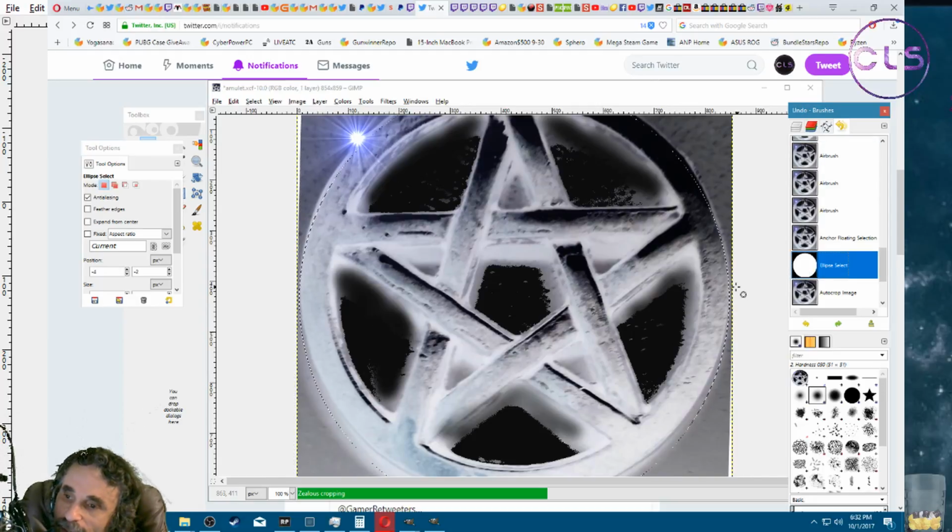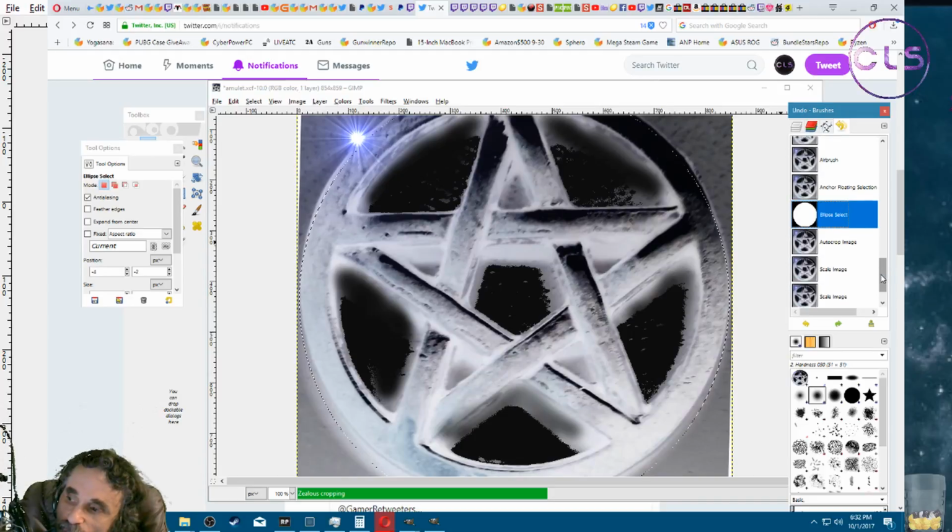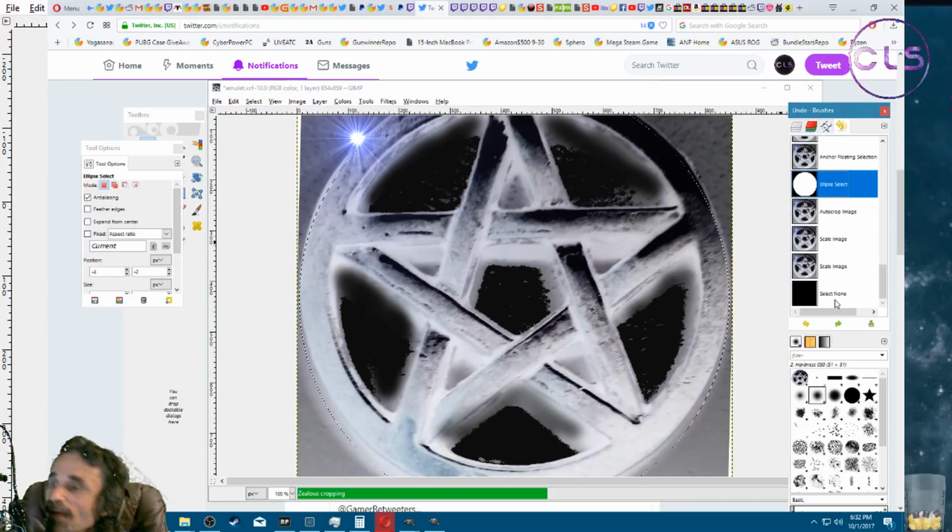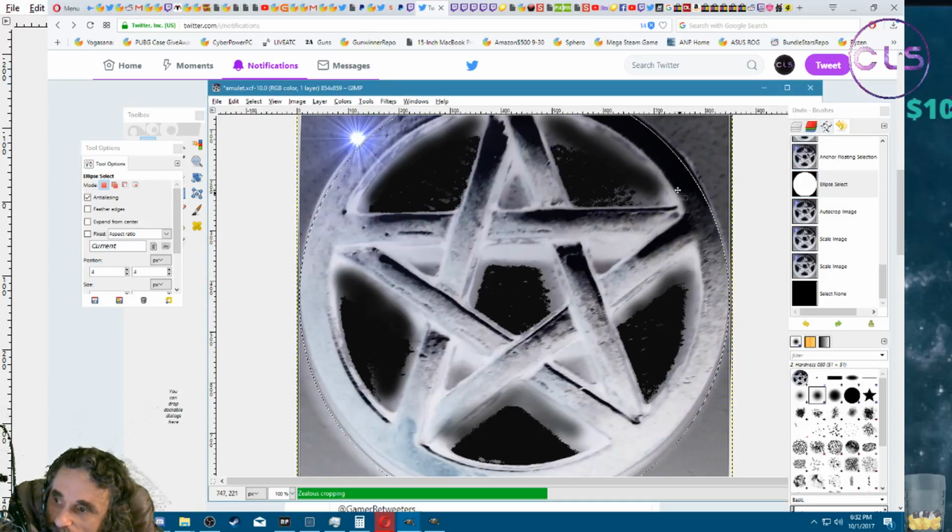See? Right there, it didn't get selected properly. So now, what I can do here is I've got an ellipse select. Now, let's see just how far away are we from... No, not that far. So what I'm going to have to do is backtrack and ellipse select a little bit. I think that's what I'm going to have to do. I'm going to have to go a little bit further out.